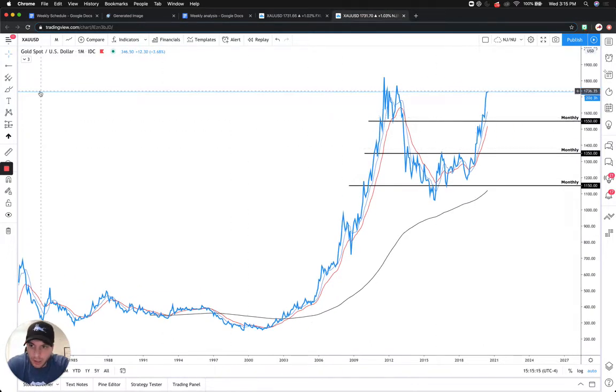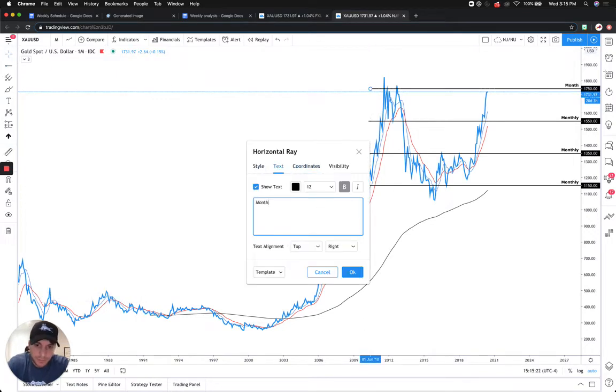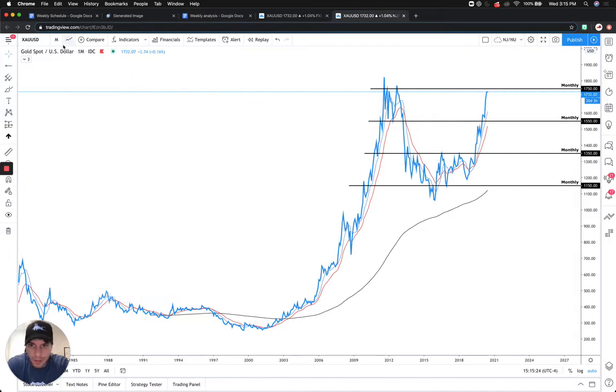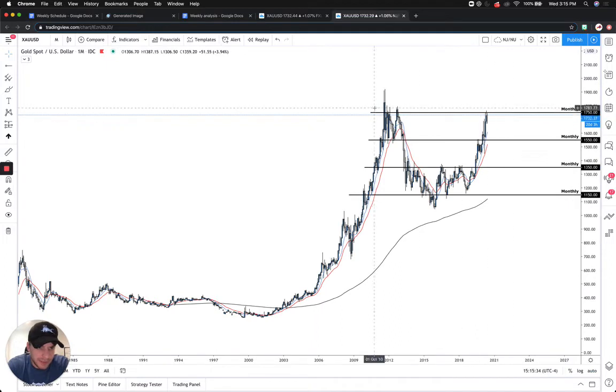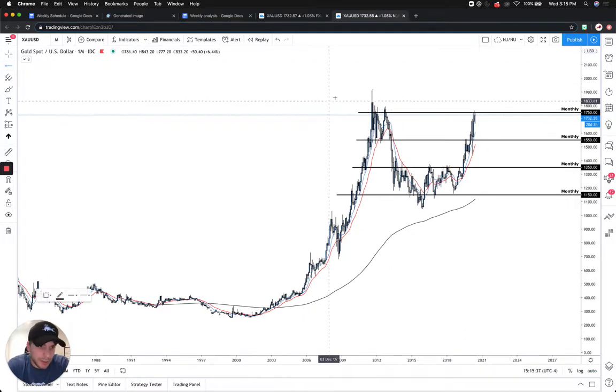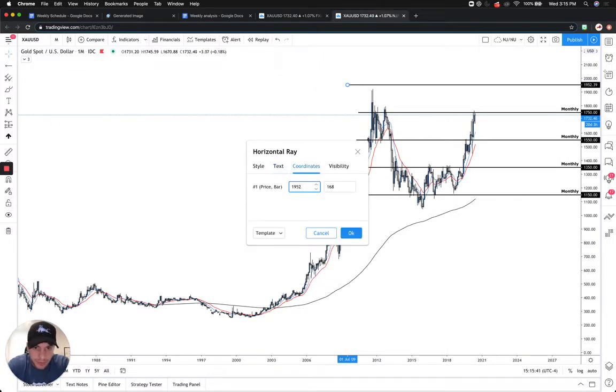Again, we want to get another range of 1750. And we don't have much testing of price action as support because it hasn't broken through really. It's just reached this area and then rejected. So we're going to leave it at that, right at 1750. I'll do one more up at 1950, so that if we do break this zone, we have another target.